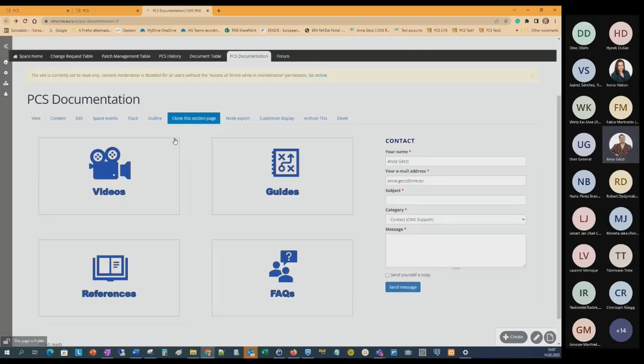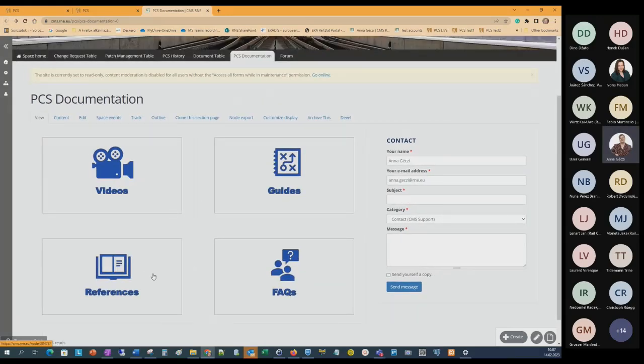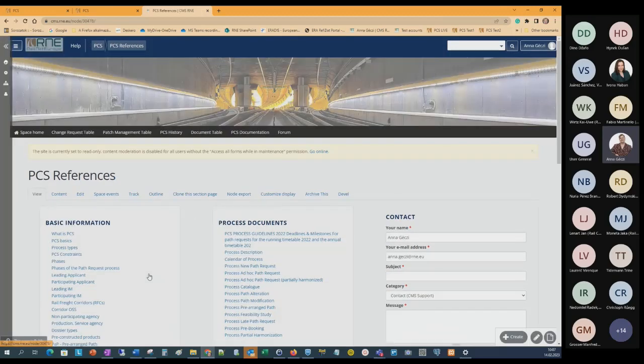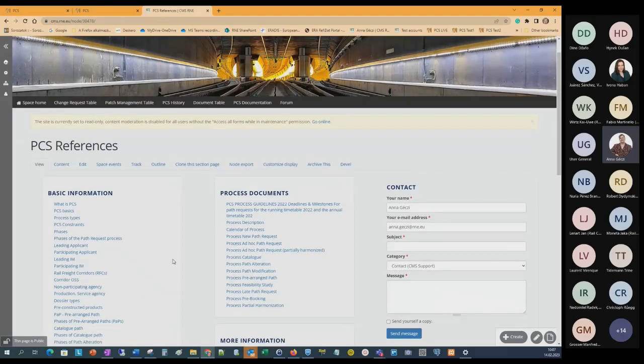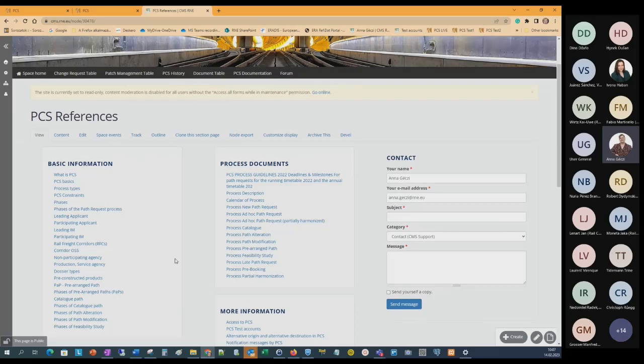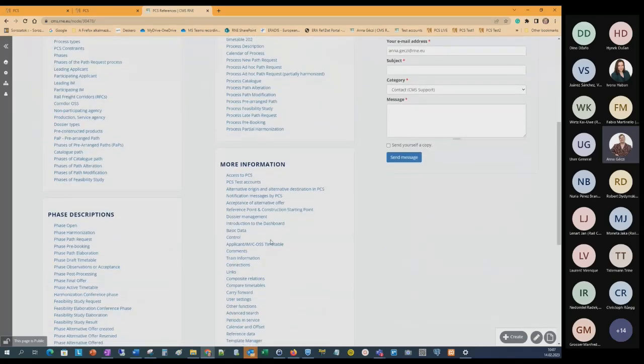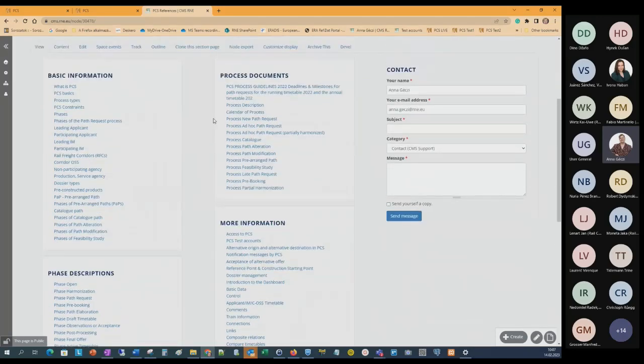Okay, let's check the next sections. That's the main sections of the documentation. We have the references, where you will be able to catch up on basic information like what is PCS, what the PCS basics are, process type, constraints, phase description, who can be the participants, and where to find the process documents if you are not so familiar with that.